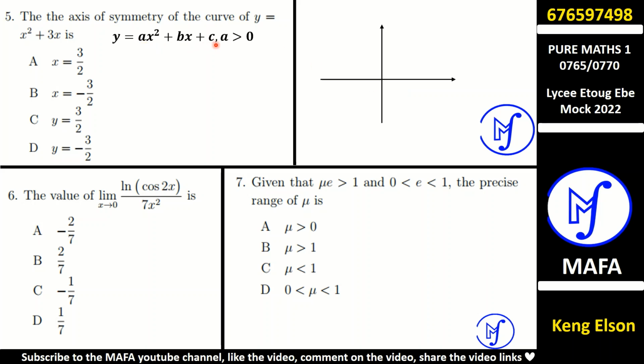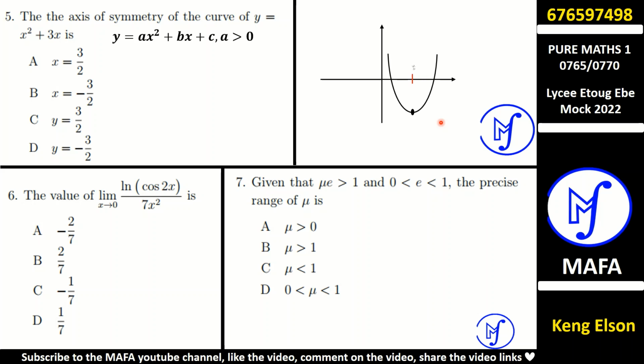Let's just choose any graph, right? So here is a plot of ax squared plus bx plus c. Now what is this axis of symmetry? It is simply an axis that will divide our curve into two equal parts, and we clearly see that the only line that is going to divide this curve into two equal parts is a vertical line. That vertical line will normally pass through the turning point, because at the turning point the function is minimum. So if you pass a line through the turning point, then the left hand side of the graph of the function will be equal to the right hand side. So what is our turning point?